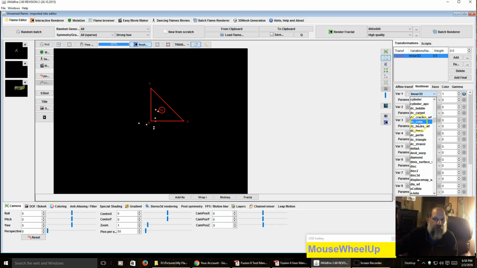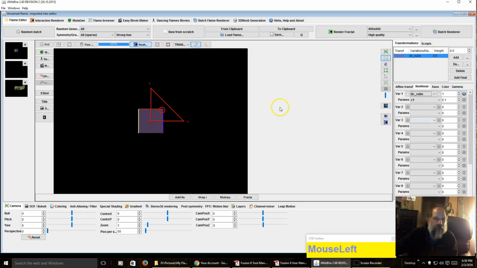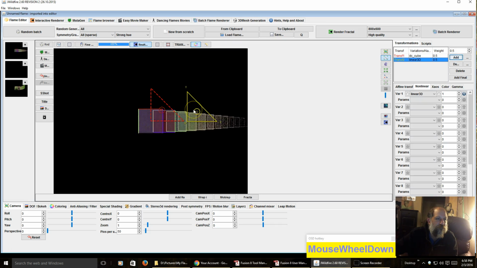A DC cube. And I'm going to add a linear to it. But we'll get into that in a little bit. So we start from scratch.